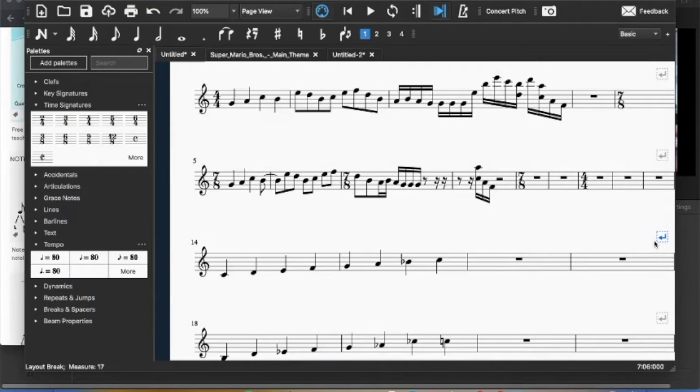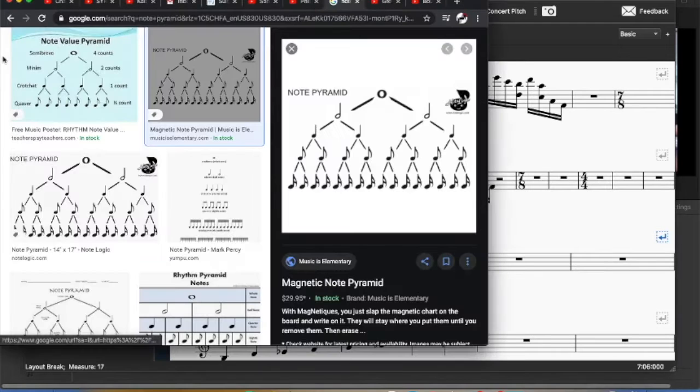So 7/8. Let's check out what that means. So we've learned rhythms and melodies in 4/4, which means every bar we got 4 quarter notes. The quarter note is represented with the 4, and that is the length of our bar. So even if we had a whole bar of eighth notes, it would add up to 4 quarter notes. So let me pull up this chart here. 1 quarter note equals 2 eighth notes. 1 eighth note equals 2 16th notes. And 2 quarter notes equal a half, 2 halves equal a whole.